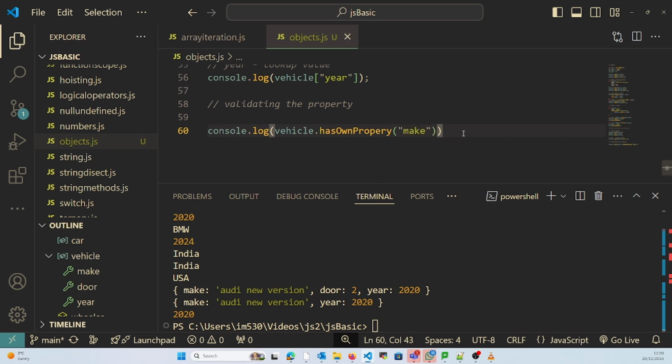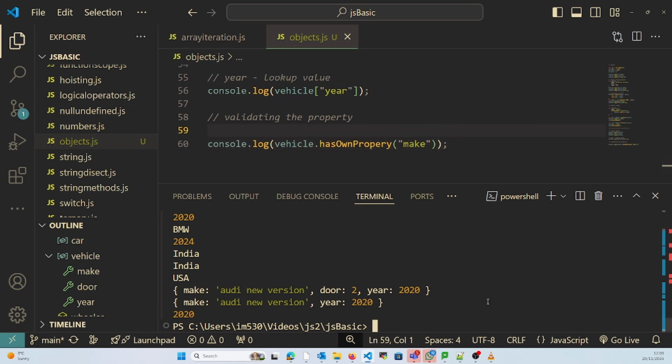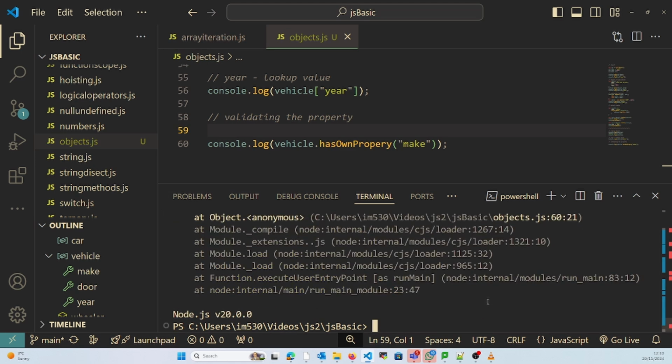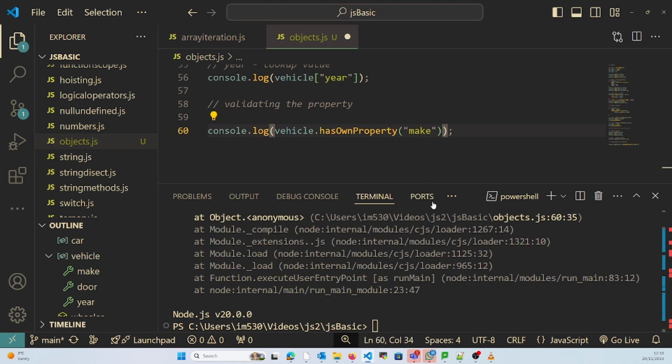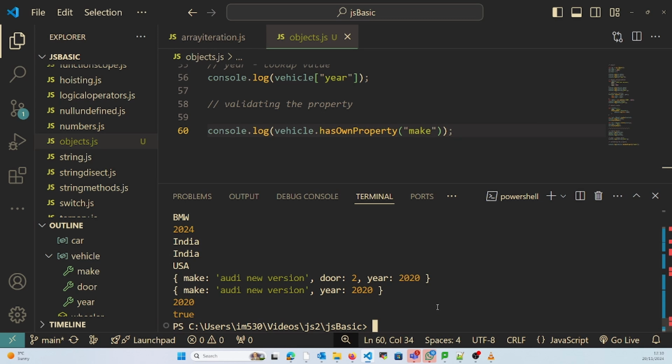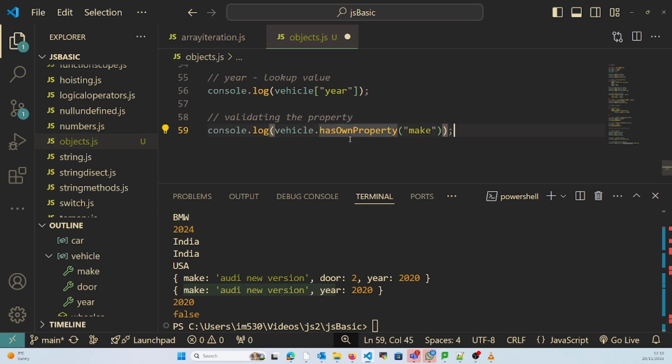It will return true or false, whether it has the property called make. I made a typo, it's hasOwnProperty. So it says true, it does have make. If I say make1 and look for this property, it says no, it doesn't have it, because it doesn't have that property in here. So in this way we can validate the object's property as well.